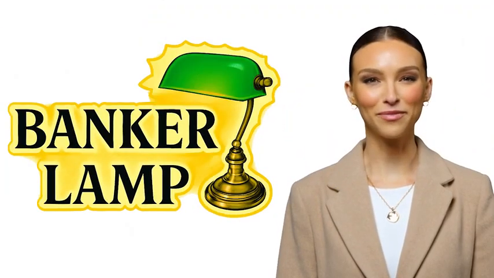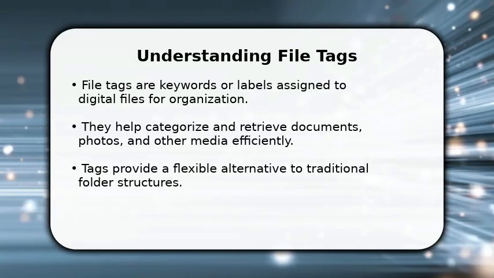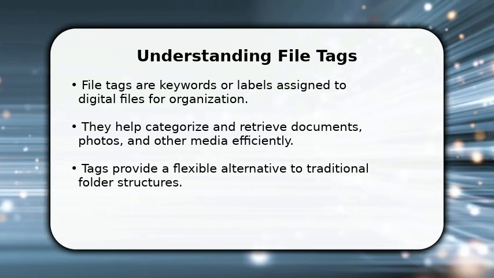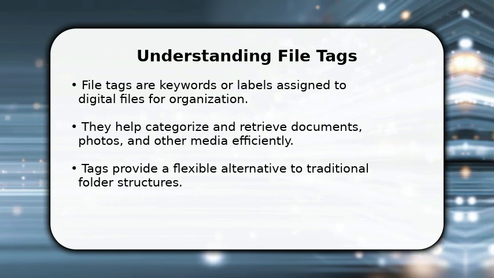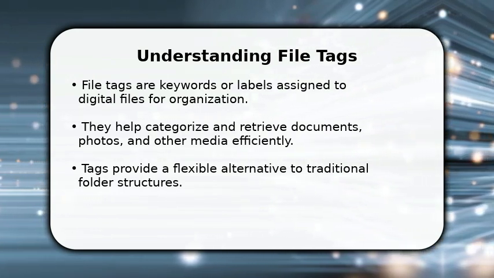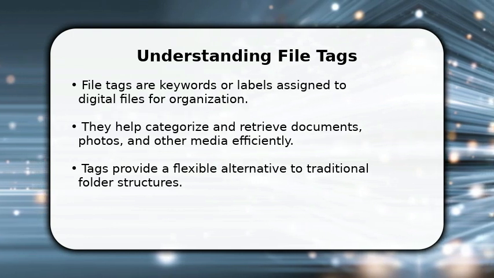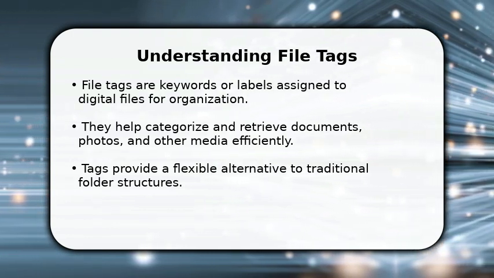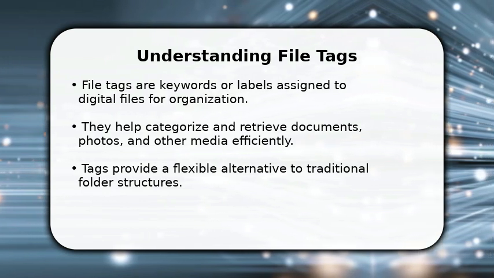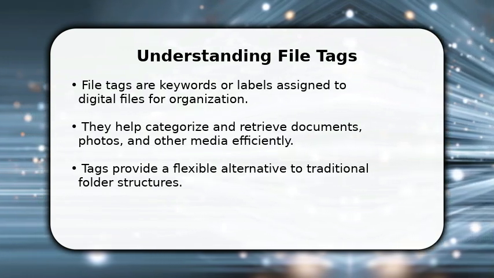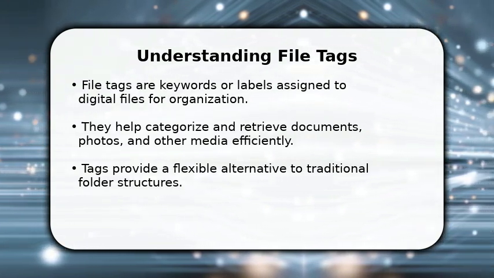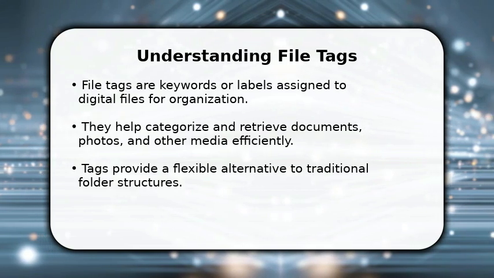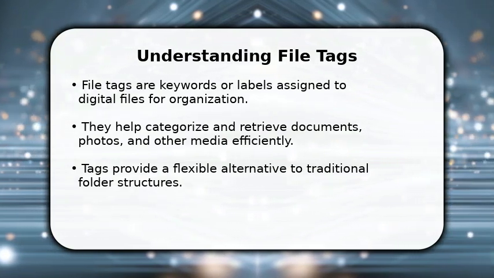Please enjoy the video. In this video, I will explain how to use file tags. File tags are essentially digital labels you attach to your files, like sticky notes for your computer. They allow you to categorize and organize your documents, photos, and videos in a much more flexible way than just using folders. Think of them as powerful keywords that make finding anything on your device incredibly simple and fast. We'll cover everything from basic tagging to advanced strategies.